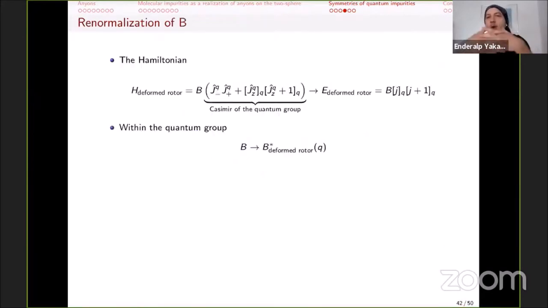Since I know the Lie algebra or commutation relation, now I can define the corresponding Casimir operator. So this means that now I can write down a Hamiltonian for a deformed rotor. This is given by, again, some rotational constant times some Casimir operator. Since I know also the algebra, I can find the whole spectrum. And the spectrum this time is given by J times J plus one, but in a q-number. Again, if q is one, then I will obtain the regular spectrum. Since I know the exact result, now I can also calculate the corresponding renormalization with respect to the rigid rotor at any order.